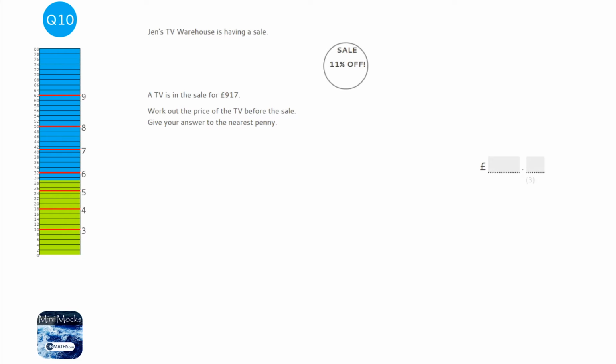The easiest way to answer this question on the calculator paper is to think in terms of multipliers. Now, multipliers are a nice easy decimal you times something by to do whatever the question's asking you to do. So either increasing it by a percentage or decreasing it by a percentage. So if we ignore the second part of the question, just focus on this bit, 11% off. We always start off with 100%, always. And 11% off would have taken away 11% from that.